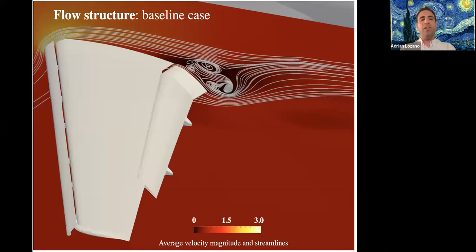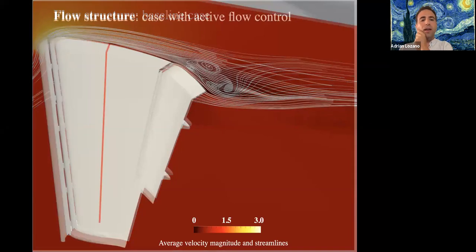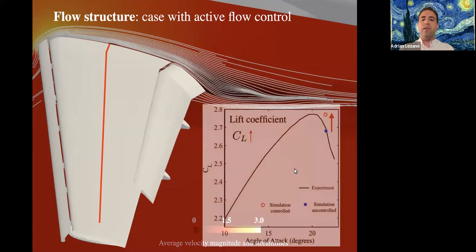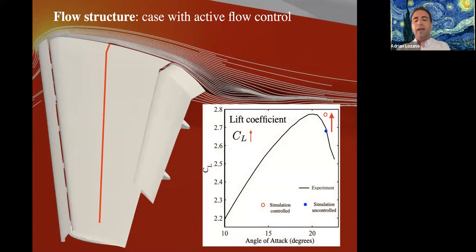Going back to this plot, this was the baseline case. Then I can introduce the control, and you see that this vortex disappears. So in principle, our intuition was correct about what should happen. We wanted to get rid of that, and it has completely disappeared. Let's look at exactly how much we increase the CL, if that is also working. It seems to be working just intuitively by looking at the previous average flow field. We knew that it was somehow working.